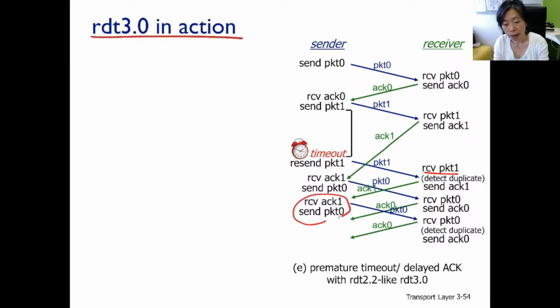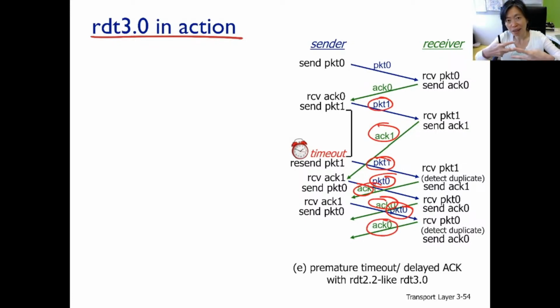But if we are not running RDT 3.0, but an RDT 3.0 with retransmission upon corrupted ACK or a negative ACK, then we send what? Packet 0, again. Because obviously packet 0 is corrupted, therefore we get ACK1. So retransmit packet 0, and that's going to trigger another ACK0. You see, packet 1, ACK1, packet 0, ACK0, ACK0. So for every data packet, for every ACK packet, there's going to be a parallel sending, a duplicate of it.